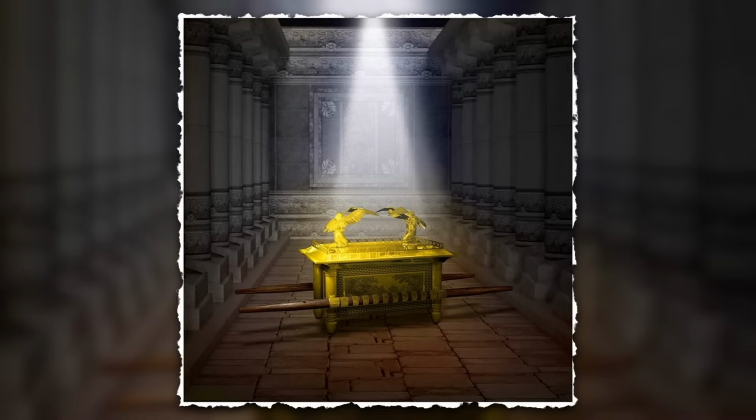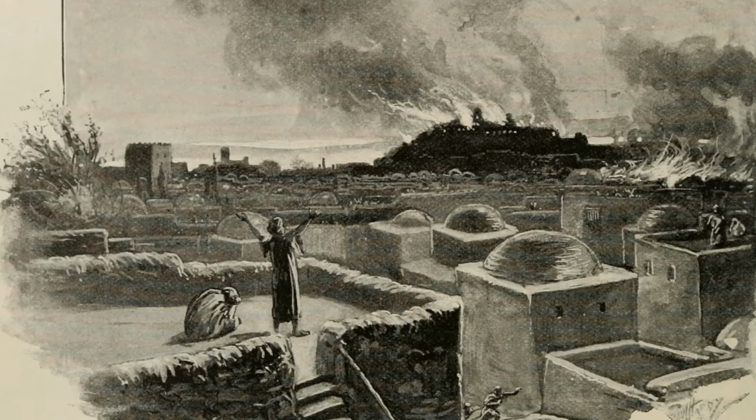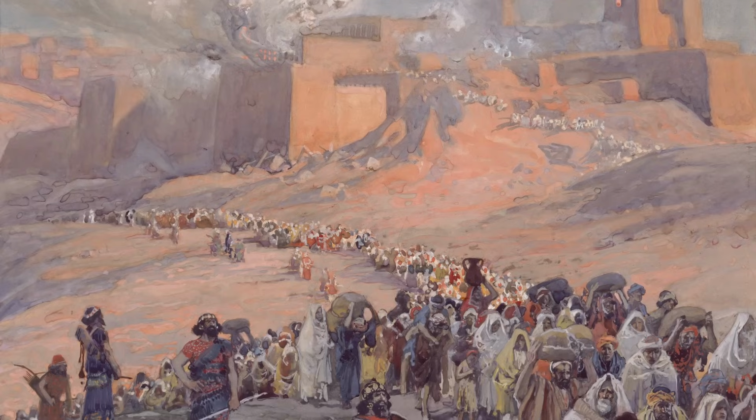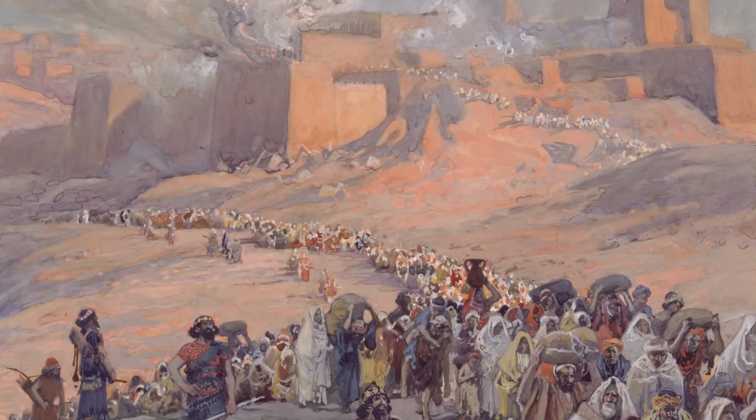But they gave it back to the Israelites along with these golden statues as a way of saying, like, hey buddy, we're sorry about taking the Ark, sorry about killing thousands of your people. Here's some gold to make up for it. And it should be noted that this account comes from the Hebrew Bible, so it is most likely at least a little bit biased. But the Ark kind of stays around for a few more years until it is eventually housed in Jerusalem. And during the siege of Jerusalem by the Babylonians in 587 BC, the city was more or less burnt, and the whereabouts of the Ark after this are seemingly completely unknown.